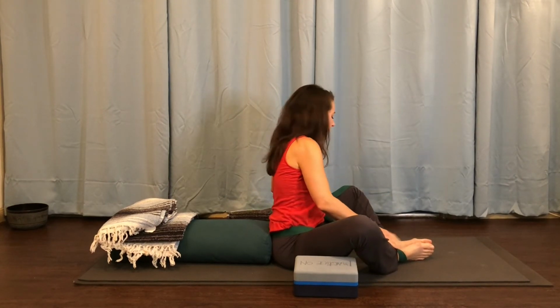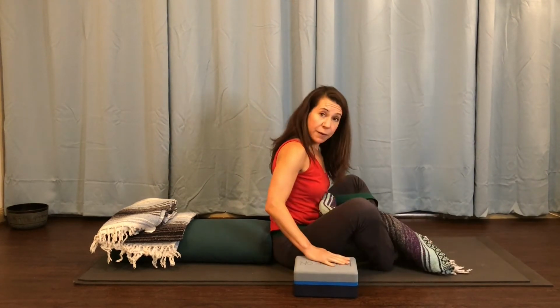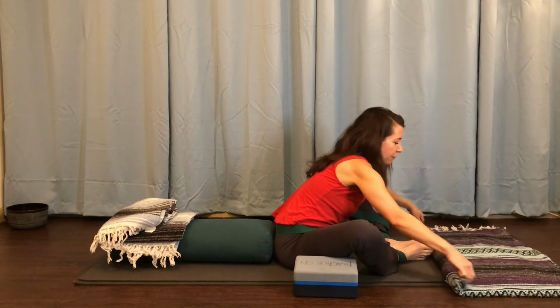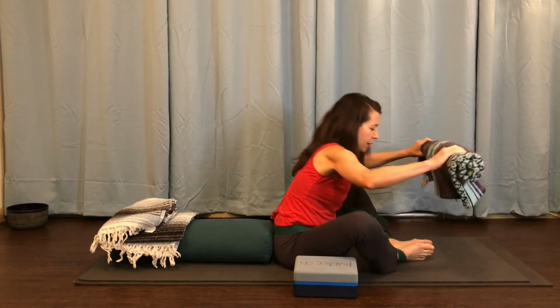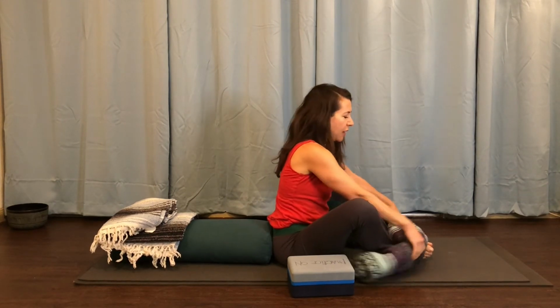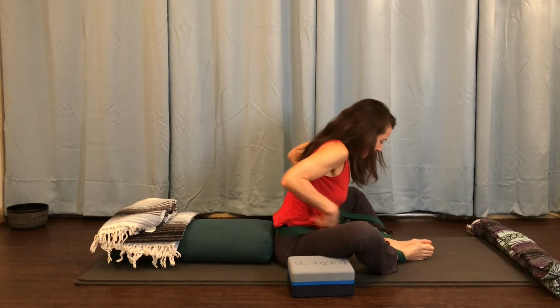Now, if you don't have the strap and want another variation, you might take a couple pillows, put them under your knees. Or you might take a blanket lengthwise, roll it, and use a blanket to support you here, tops of the feet under the shin. So just an option. I don't want to rush through that, but just an option if you don't have a strap. It's going to be a little different.